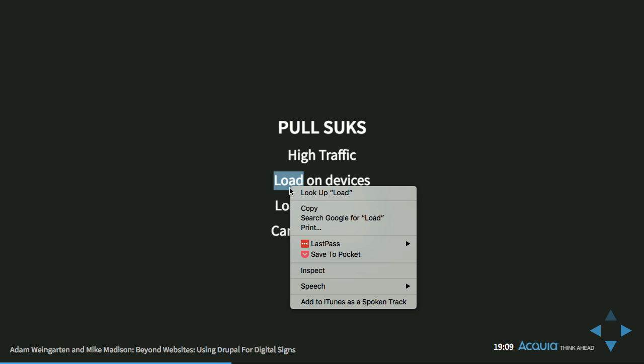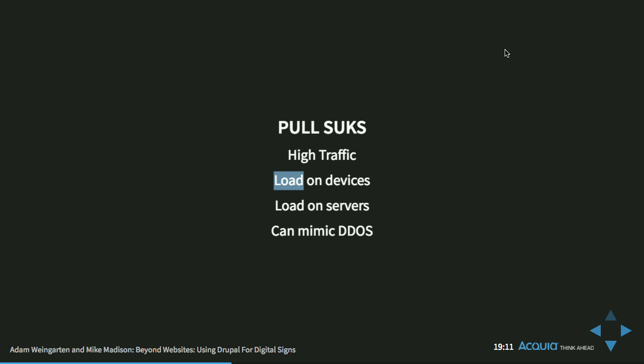And this can actually mimic a DDoS attack, ironically enough. If you have a broad enough network of signs who are all polling at once, maybe your web servers aren't robust enough to handle that much traffic. It also makes it really difficult to employ a WAF, because the WAF may not be able to distinguish between the polling model and legitimate traffic. From its point of view, you may have a whole network of bots that are just hammering you.